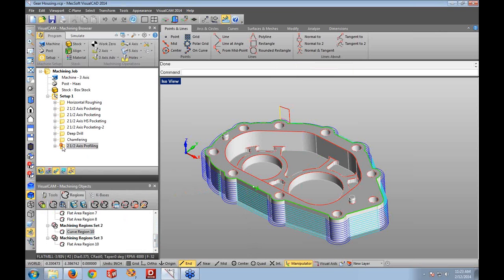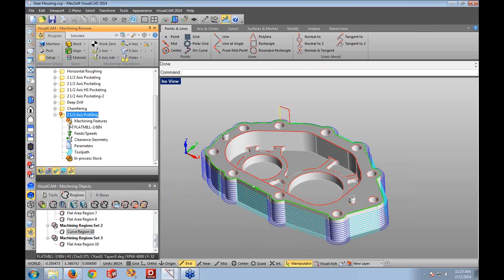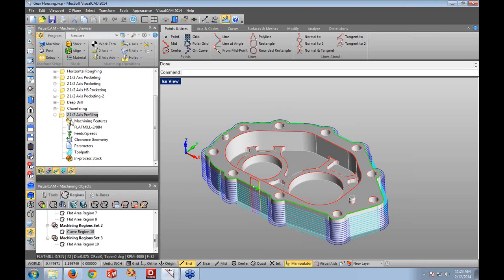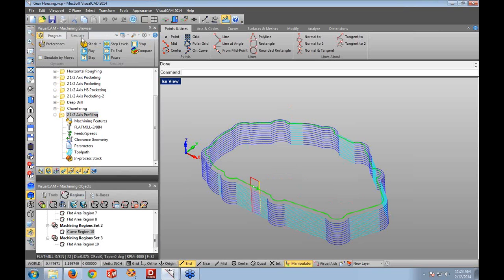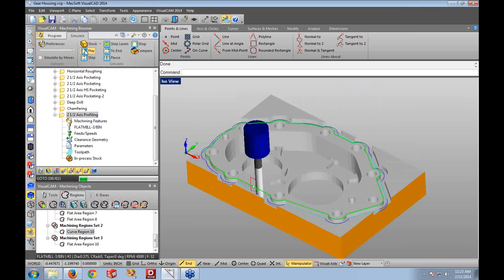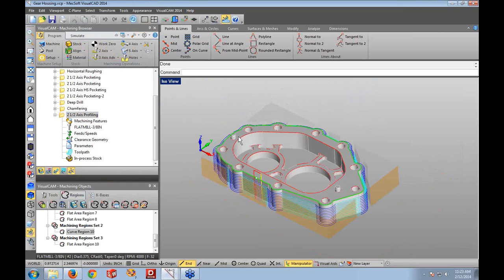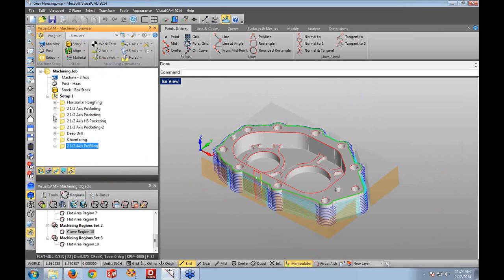And as you notice here, when you select the start point, it automatically flags the machining operation as dirty, indicating that you made some changes to the machining feature. I would like to go back and regenerate it. Right click and regenerate, recomputes the toolpath. And there's your simulation. So this is how easily you can program parts with different features using a combination of 2- and 3-axis machining operation methods.